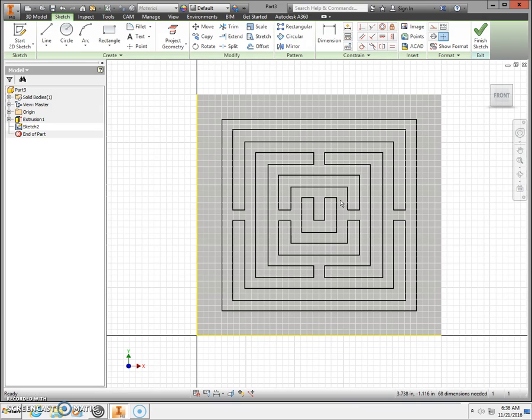Press the escape key. Now you can use your mouse kind of like the BB maze. You start in the middle and you can work your way out. Make sure that the slot for the BB to roll around in does not cross the wall. Okay, so that looks good.